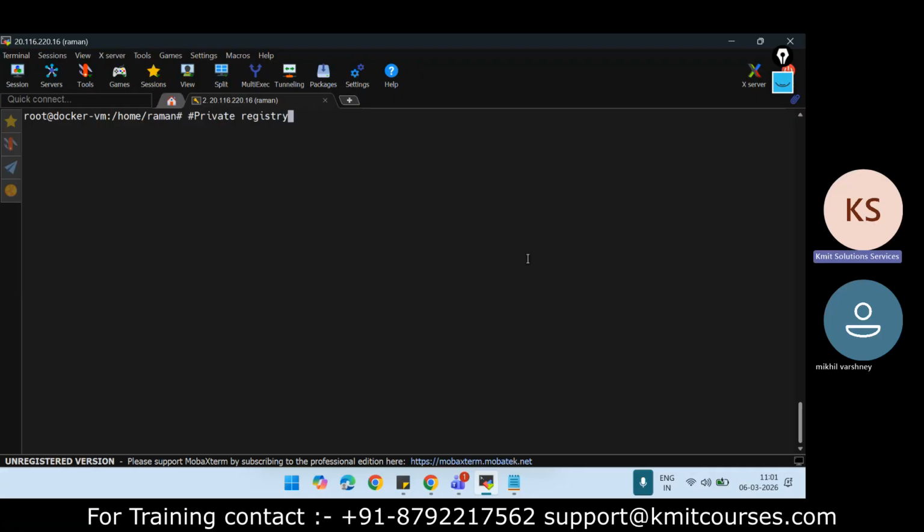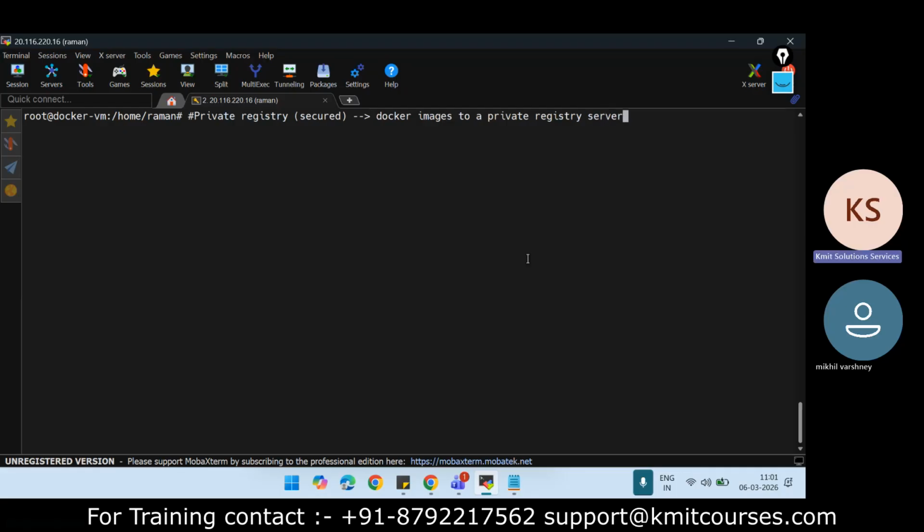What is a private registry? A private registry is considered one of the secure options. So basically, what we are doing here is pushing the Docker images to a private registry server.